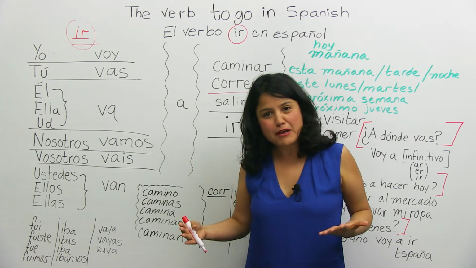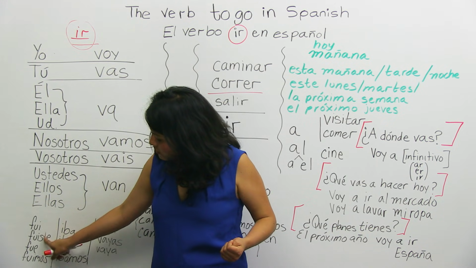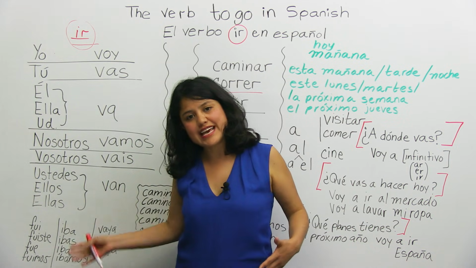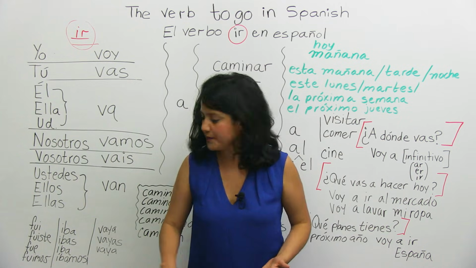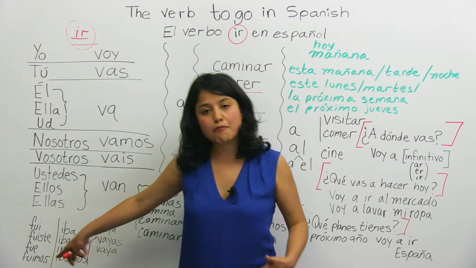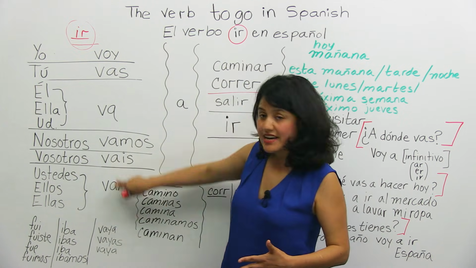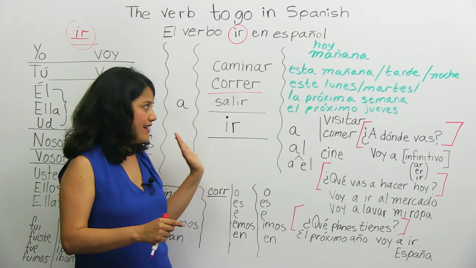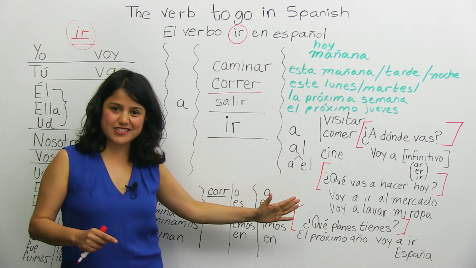But don't worry, because if you see a kind of root that goes through it, you can say fu, fu, fu, fu, fu, fu, and just the endings change. Now, I don't want to make things complicated here. This is part of a more complicated lesson. Today, I'm going to teach you how to use this verb so that you can get vocabulary, grammar, structures, and ways to use this verb.